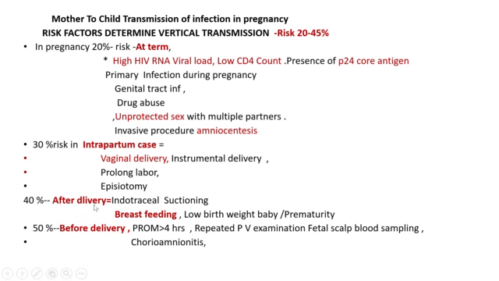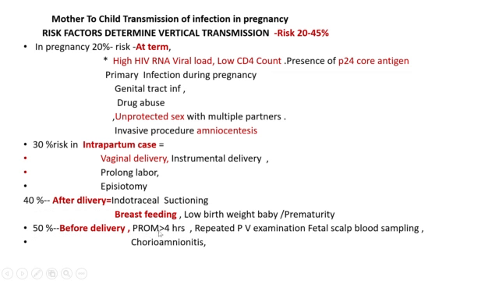After delivery, the risk is 40%, and just before delivery, the risk is 50%. After delivery, if neonatal endotracheal suctioning is done or breastfeeding is given, or whenever the baby is a low birth weight baby or premature baby, then the risk is 40% with delivery. 50% is the risk before delivery.